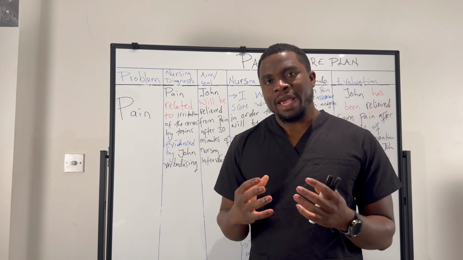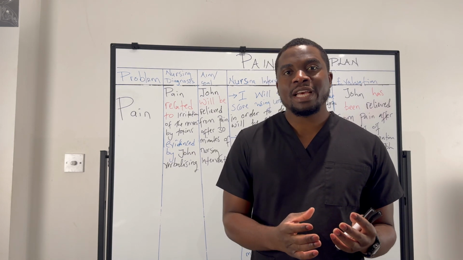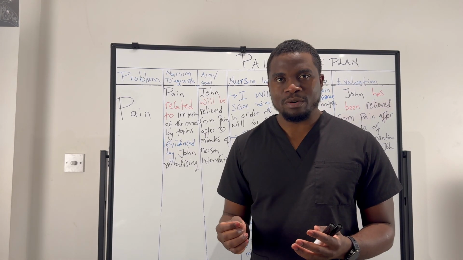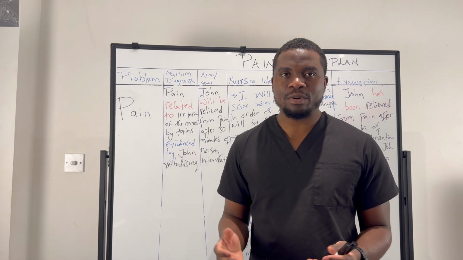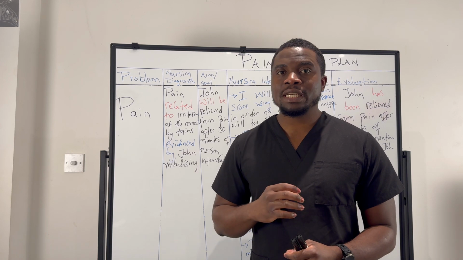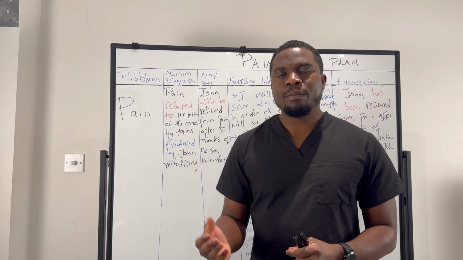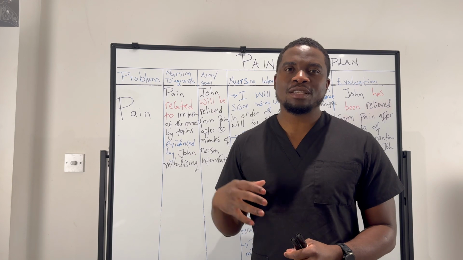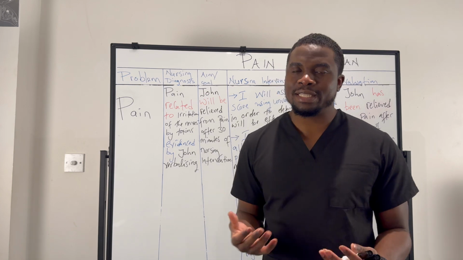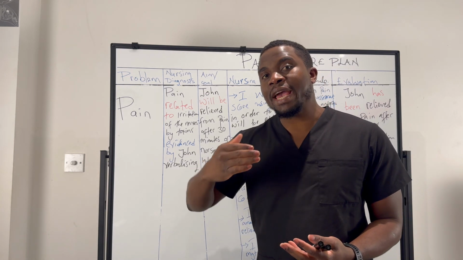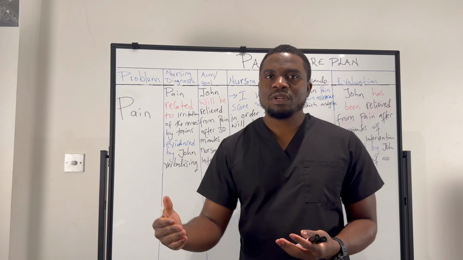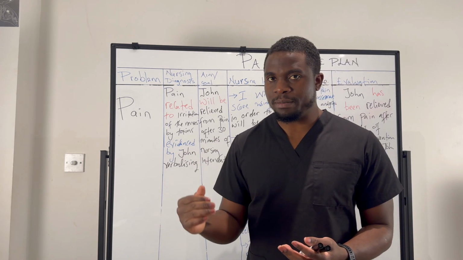So when you look at pain, of course, there are different types of nursing care plan problems. We have what we call an actual problem, and we also have a potential problem. An actual problem is the primary problem that the patient is experiencing, while a potential problem is the problem that has not yet occurred, but it can occur when we don't look after the patient nicely, or when we don't prevent the patient from having a secondary problem. So that is what we call a potential problem.